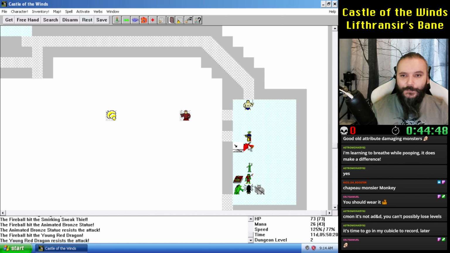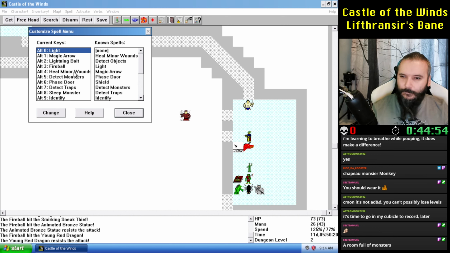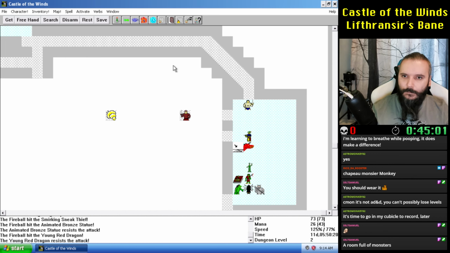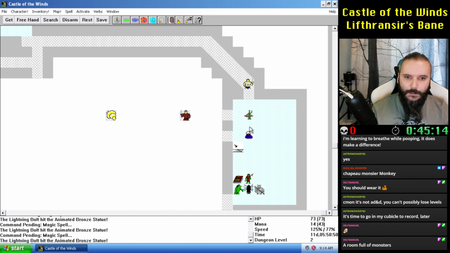The young red dragon resists. Of course it resists. It's a dragon. Customize. Old ball. Okay. Retreat. Lightning. Nice. This works. Okay, can I rest here? Theoretically.